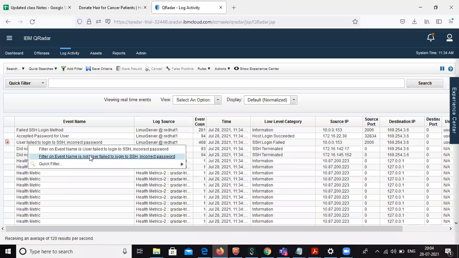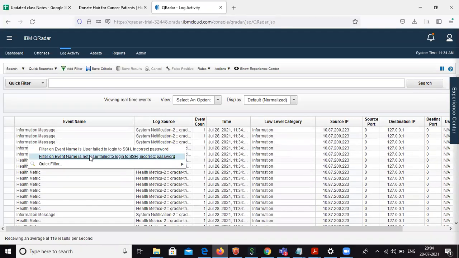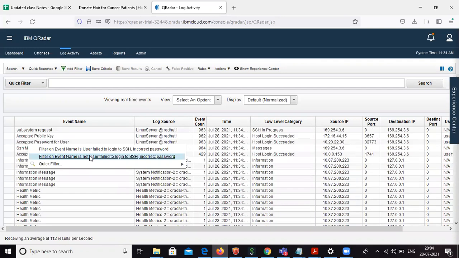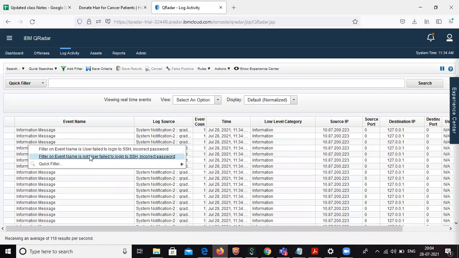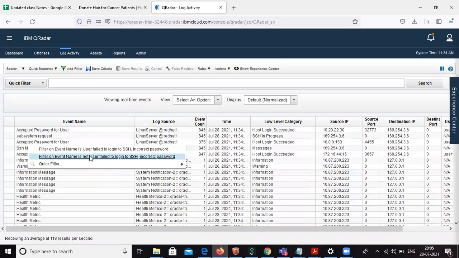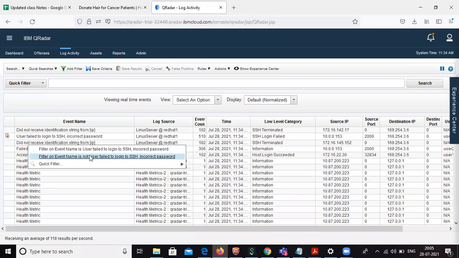Here is the question: how can you filter out Windows login attempt failures in IBM QRadar? If you want to see login failure attempts related to Windows or to Linux, what will you do?